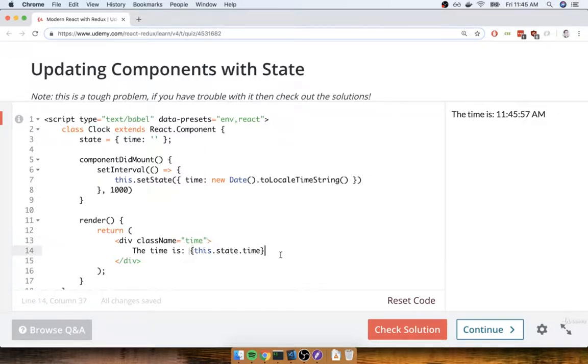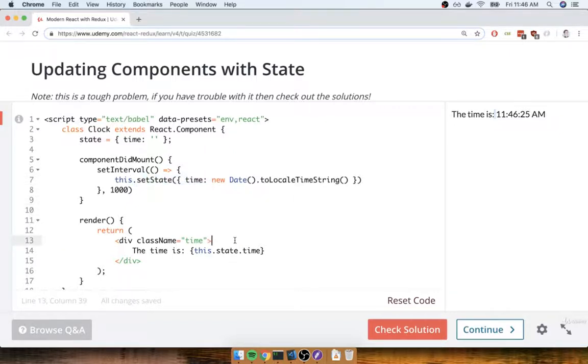Now there's one little optimization that we could do right here if we wanted to. At present, when we first initialize our state object, we're setting time to be an empty string. We could instead initialize it to be the current time. I don't know if you noticed it, but when the preview over here refreshed itself, there was a very brief period of time where we did not see the time appear at all. And that was because we had not yet updated our time property inside this setInterval.